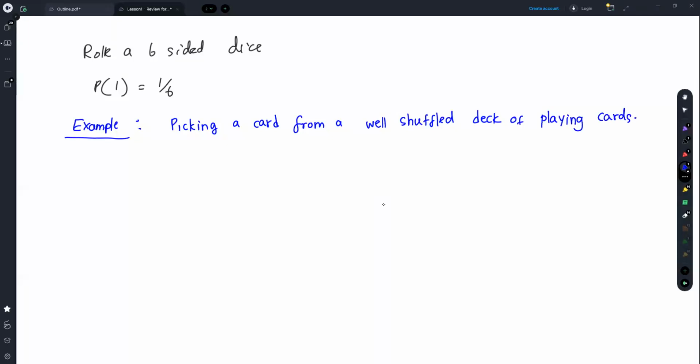So the balanced coin or well shuffled deck. That means it is to ensure the randomness, right? If you order the playing cards as diamonds first, hearts second, and likewise, then it's not a well shuffled deck, right? There is a bias. If you need a random experiment, you have to shuffle your playing cards very firmly.